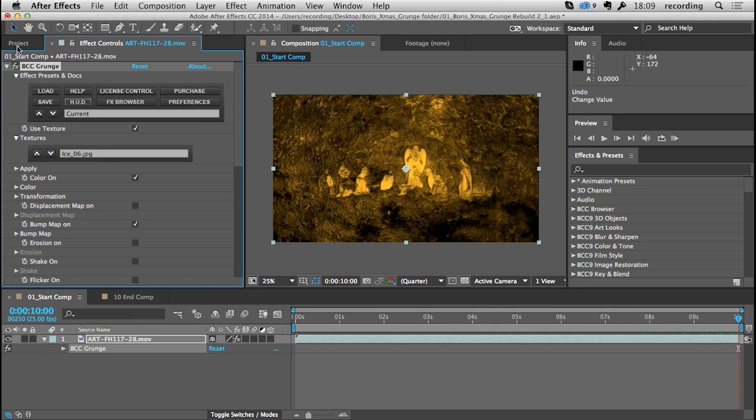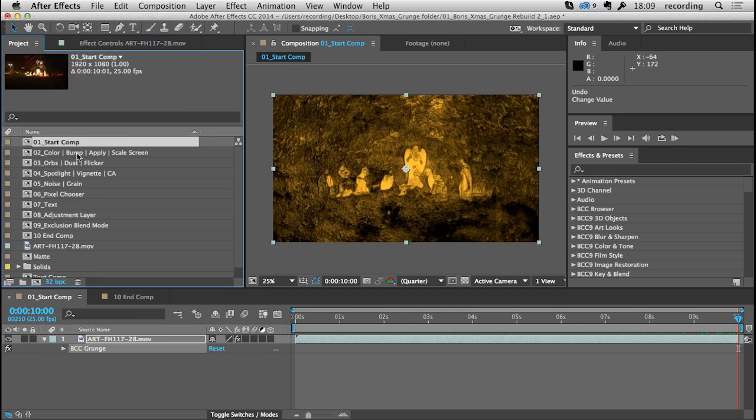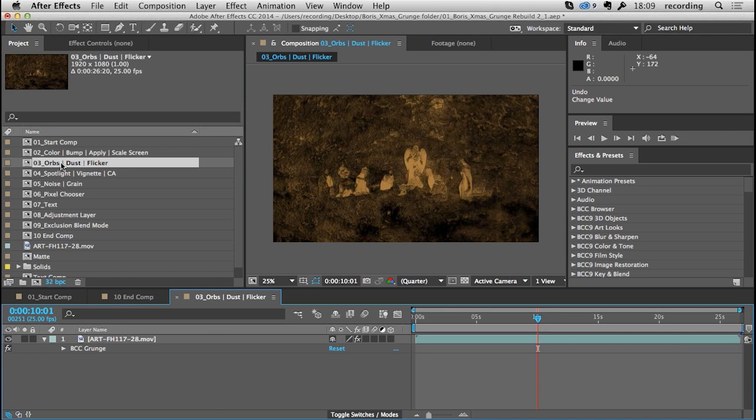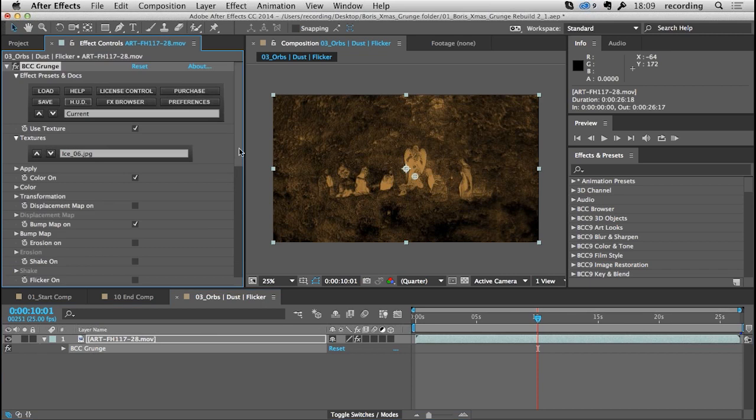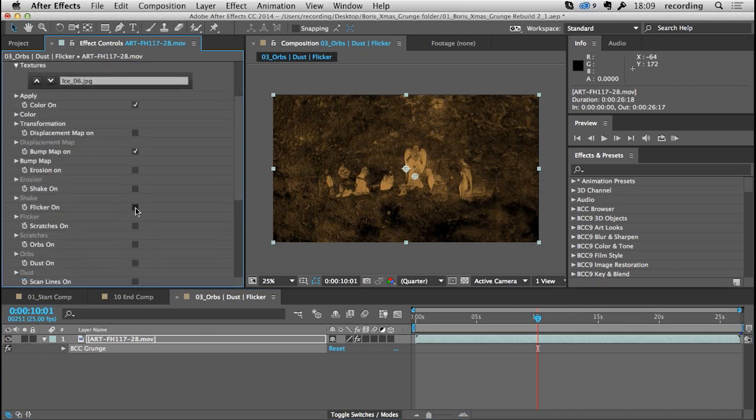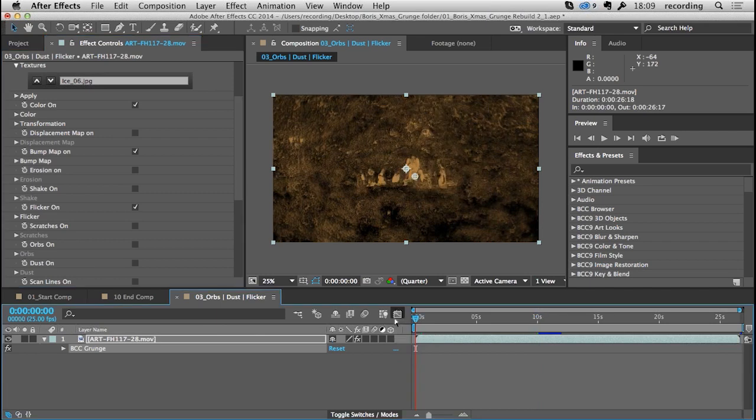Okay, so in this project, I've skipped a couple of sections here. So I'm going to go on to this one where I've already prepared one with exactly the settings that I want. And in here, what we're going to do is go back into the effect and apply some other elements. The next thing I'm going to apply is a flicker. Now, flicker is pretty self-explanatory. If we preview that, you'll notice we've now got a flickering light effect, which adds to the kind of spooky feeling that I want to portray.